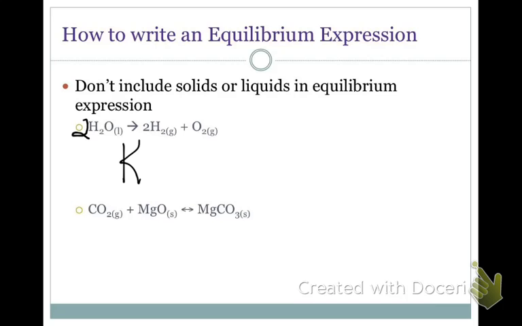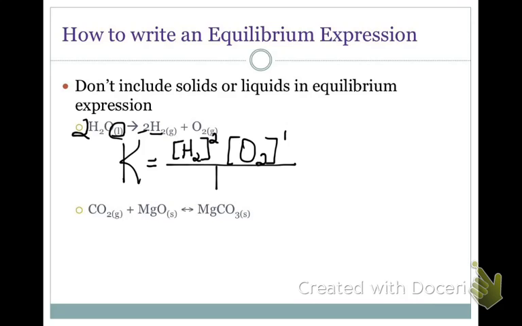So we have K is equal to the product. So one product is H2 raised to whatever power its coefficient is. So that's the second power. And the other compound is O2. It's just raised to the first power. You don't have to write anything for the first power just because it's by itself. And these are both gases, so I can include them in the equilibrium expression. However, normally we would put the reactant, the H2O liquid, down here. However, the reactant is a liquid, so we actually won't put that down there.